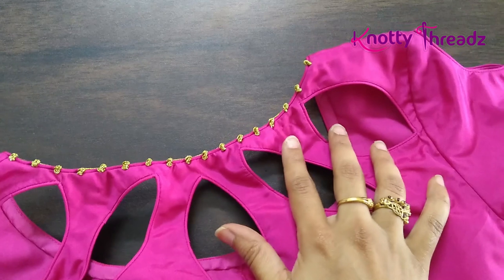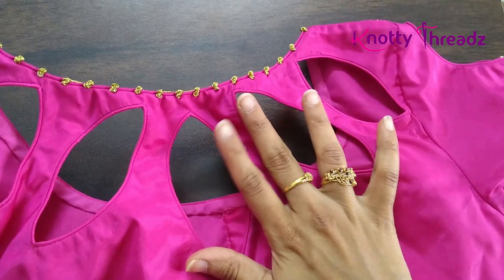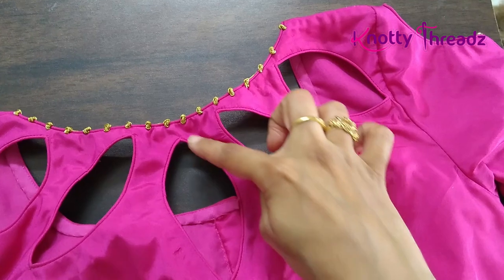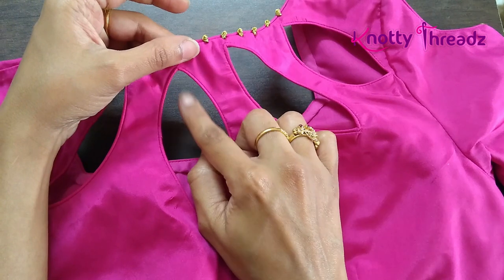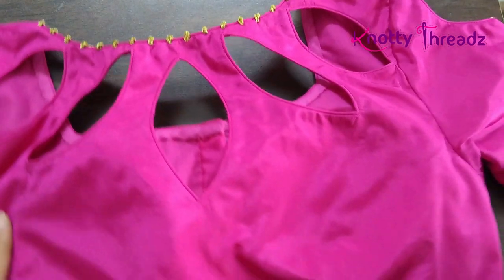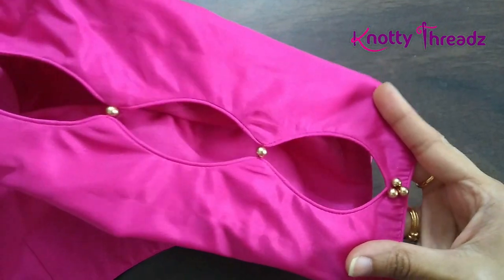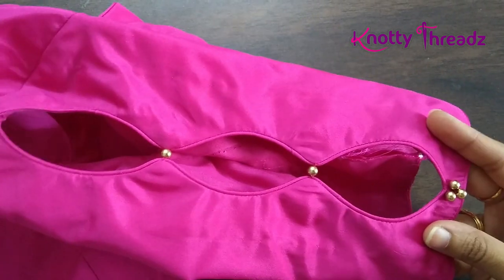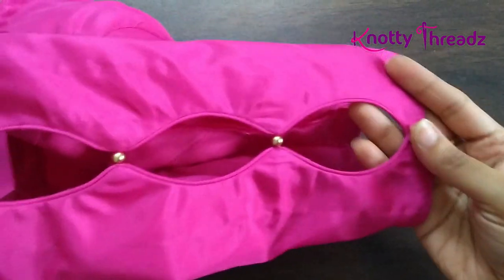I've finished working on the neckline and this is how it is looking. It kind of looks nice and natural, that's why I've just left it like that. For the sleeve ends I'm not going to fiddle around too much — if you want you can hang some tassel or bead hangings here, but I'm just leaving it as is. The sleeve is also done. I'll try to add a picture of my hand with the sleeve so you guys can check it out.